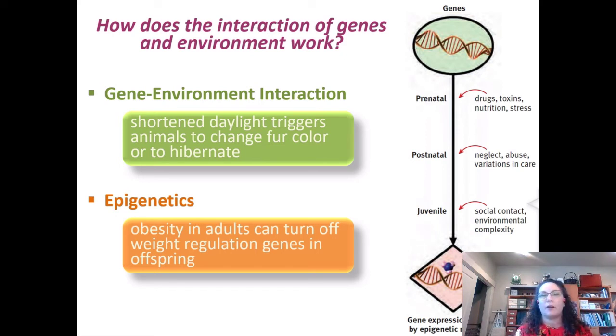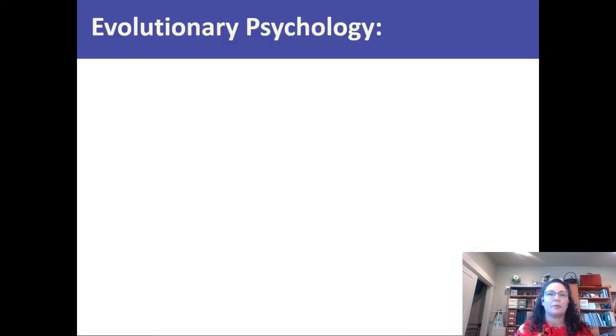based on feedback from the environment, we can end up expressing our genes differently and possibly even alter our genes that we could then pass on to our offspring. So it's kind of a new area, like I said, maybe 20 years.